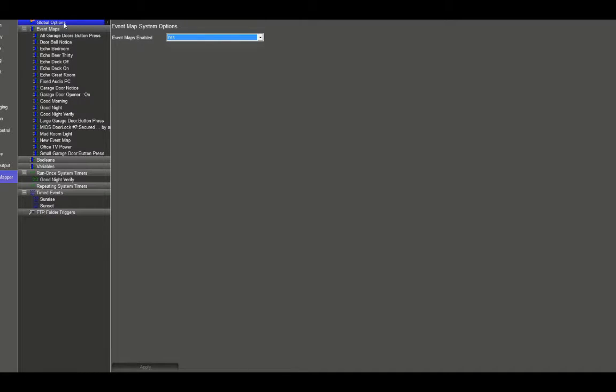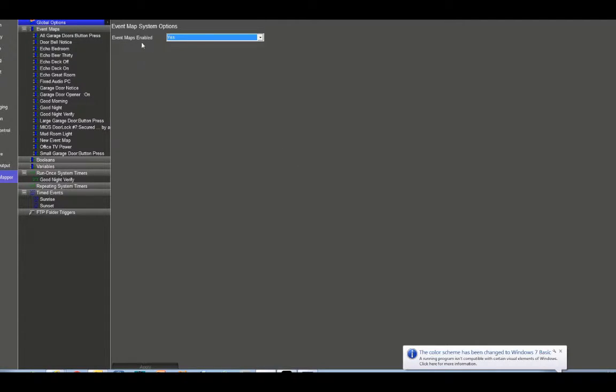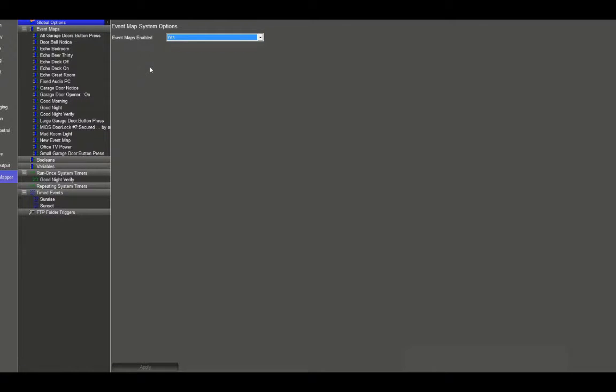The first option we've got here is global options. So you have one metric here that you can change, basically just enabling or disabling event maps. The reason we put that in there is a lot of times when people get heavy into the event maps here, they'll have multiples, 50 to 100 event maps, and more often than not, if you're not careful, you have one event map trigger another event map that'll trigger another event map, essentially driving the usage up of the controller, and you get yourself an event map loop there. So we put this metric in here to disable them globally. Once they're disabled, you can go in and figure out where the issue is.